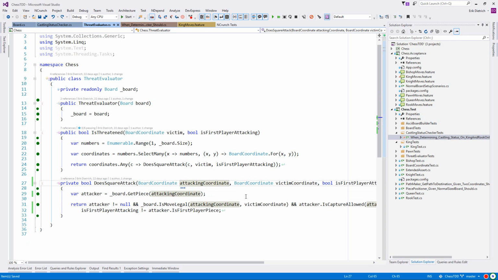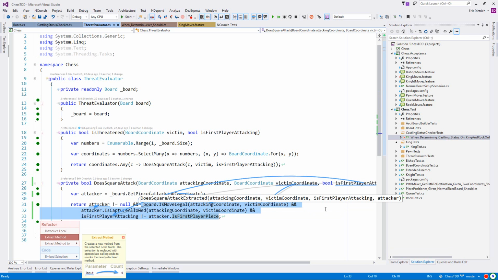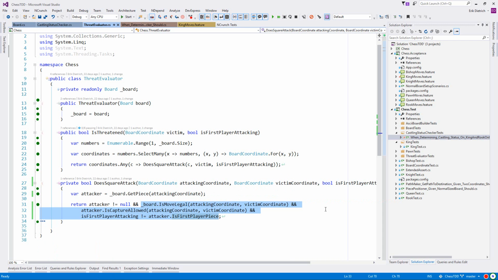And at this point, I decided to, because we're pretty far into the episode, 22 minutes or so, just make sure that everything was passing. So all my unit tests are passing. I did a little bit of refactoring here. This is nasty, so I wanted to see if I could extract out a method, but when I went to do this, I saw that the prospective method extraction would require actually 4 arguments. So that didn't seem like too much of a win to me. I decided to just leave this as is for now. Could have introduced a local maybe, but I don't know.